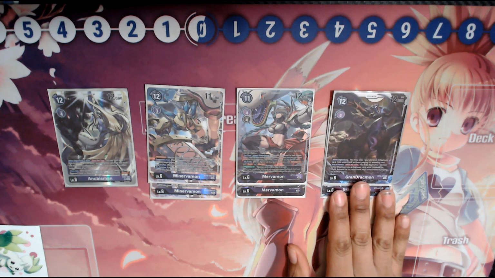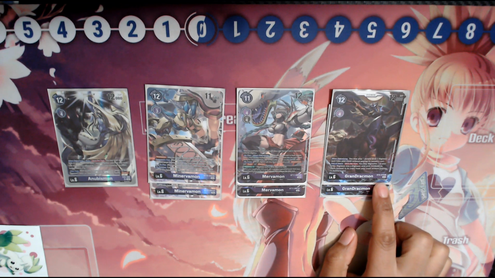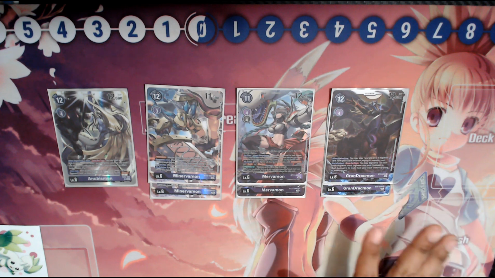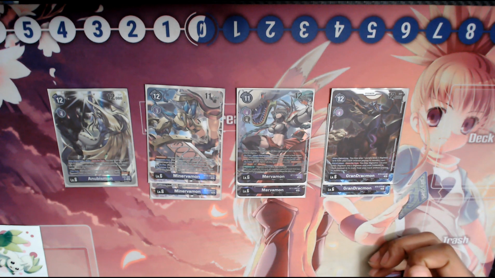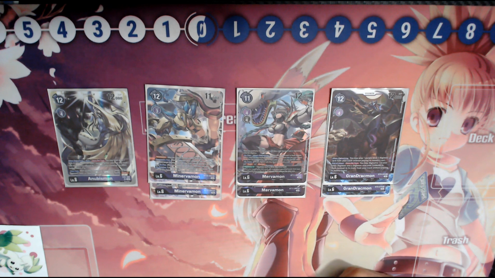One of the reasons why I run this is because since I do run Dracmon, this is a dark animal, so you can swing with Cerberusmon or any of the various forms of Cerberusmon, and then use Dracmon's skill to Digivolve into Grand Dracmon, and then do any other shenanigans. So it's kind of a cheat up into level 6.